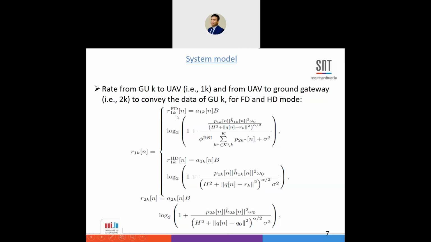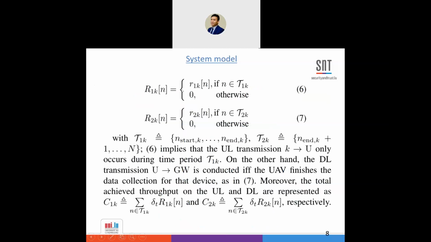For full duplex at the antenna receiver of the UAV, we have residual interference due to the transmission of all the other users, different from user K, at the same time. And we introduce capital R1KN and capital R2KN, defined as in equations 6 and 7.